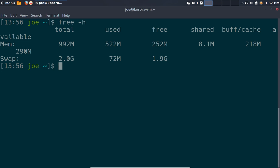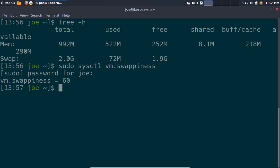So let's see here. It probably won't tell me that unless I do it with administrator privileges, but we're going to try it. Yep, swappiness is set to 60, so that's something that you might want to check. We just did a bunch of videos about swappiness. Okay, so we can go on and get out of the terminal.